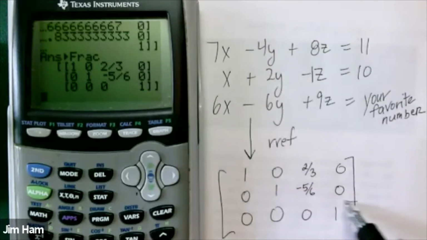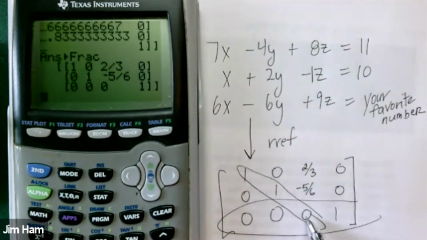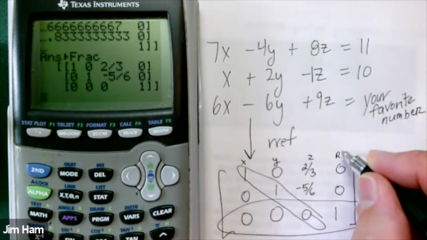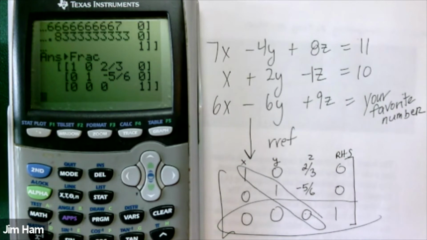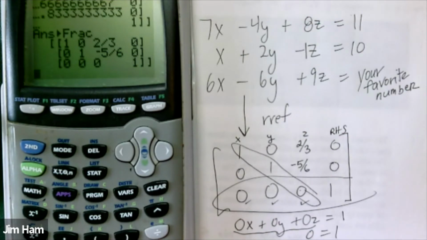And the first thing we want to check, if you don't have ones along the diagonal, if you have a 0 in this spot, then you have to read the bottom row. The first column is the x coefficient, the second is the y, the third is the z, and then you have the right-hand side. So this bottom row, if you attach the x's with it, would be 0x plus 0y plus 0z equals 1. All of this will work out to be 0, and so you'll have 0 equals 1.